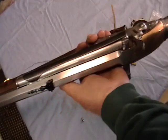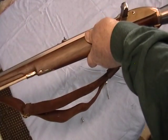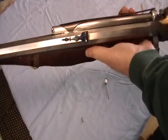Any other details I'm missing here? I'm sure somebody will make a comment. But anyway, so there we have the completed air gun.